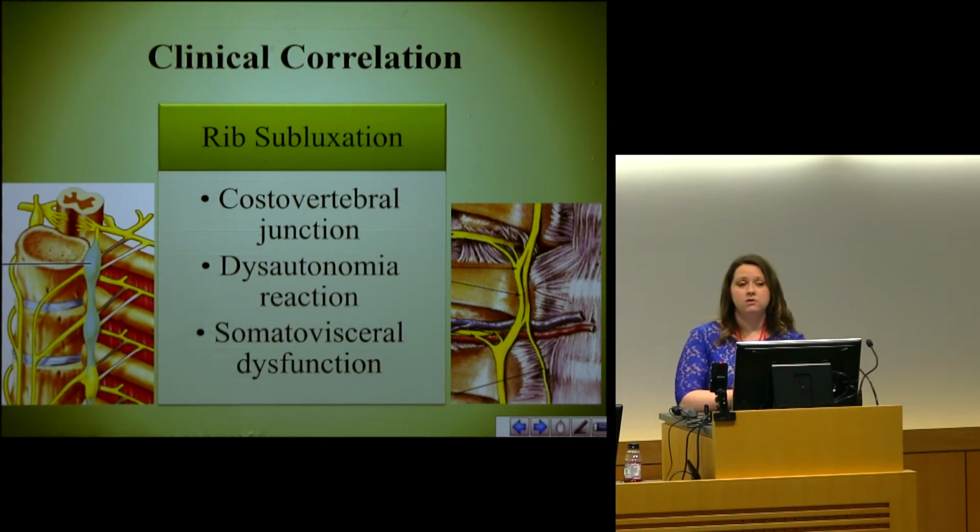Dr. Chopra already mentioned that ribs sublux, a big deal for us. Most people don't think that ribs move, but they do. If you look at the rib at the costovertebral junction, the rib is very closely linked. It's surrounded by all these ligaments, but the sympathetic ganglion of the autonomic nervous system lies right in front of it. So if the rib subluxes or moves, and that pinches on that nerve, that's going to prime the patient, to set them up for a dysautonomic reaction. So they might be having these other symptoms, and they don't recognize their rib pain as the issue. They recognize all the other symptoms.